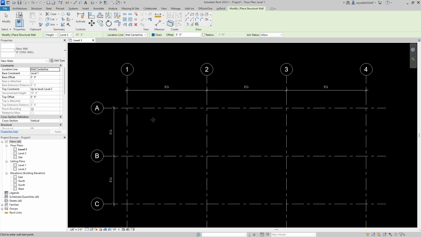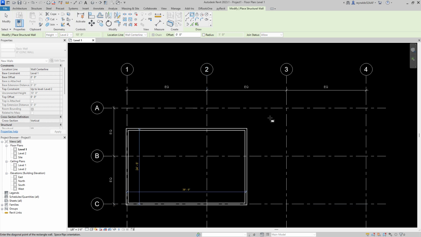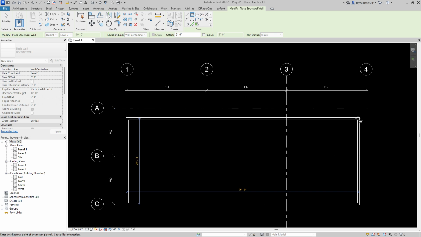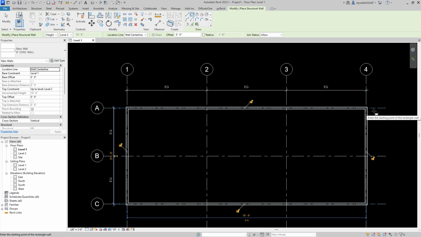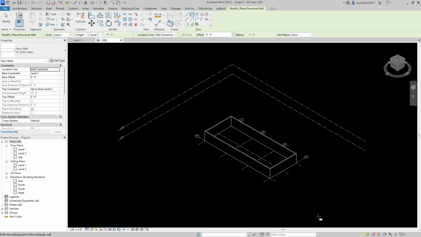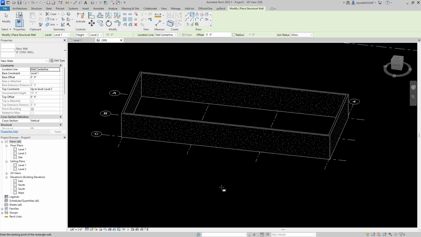Now once I do that, I'll get this feature here, which is the one I was looking for. Now that I see it, I'm going to click on the rectangle feature, that one right there. If it lets me, okay, perfect. I'm going to click there and click to the outer upper right hand corner where my two grids intersect. Then once I click, I'm going to escape out of it, and then I'm going to go to my 3D view so you can see those walls.